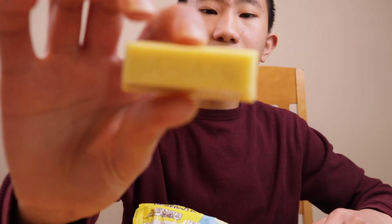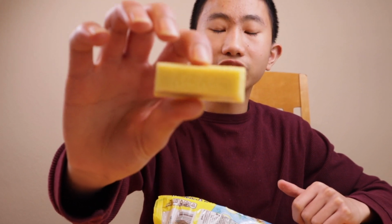Alright, looks like they are in very good condition. Sometimes I know that the Kit Kats can kind of get melted in transport, whether it's to the store or to your home, but it looks like it's in good condition. Sort of reminds me of lemonade and white chocolate. The white chocolate part smells kind of artificial. The lemon part smells fairly natural for the most part, so let's try it.